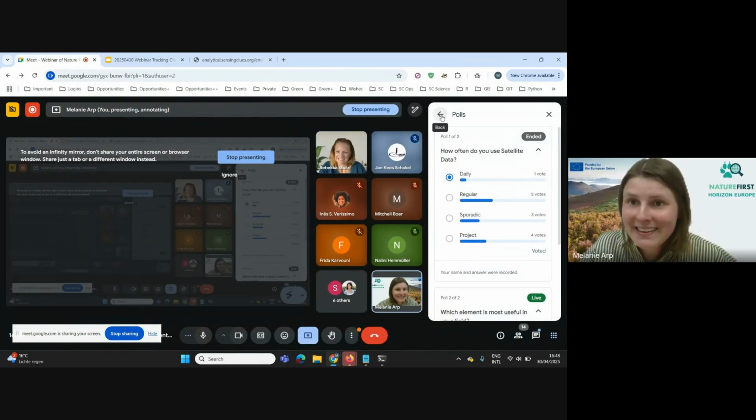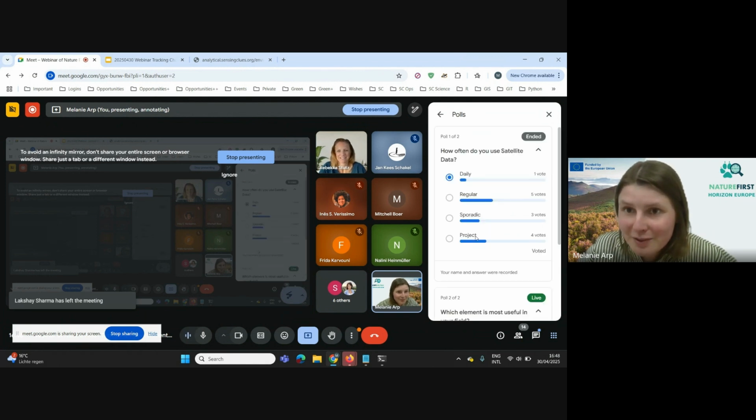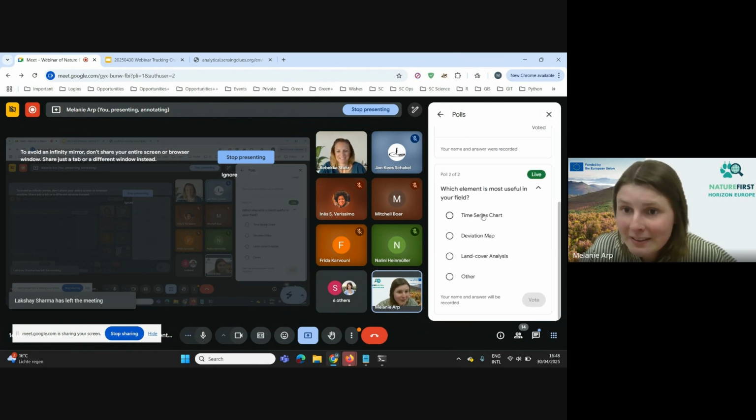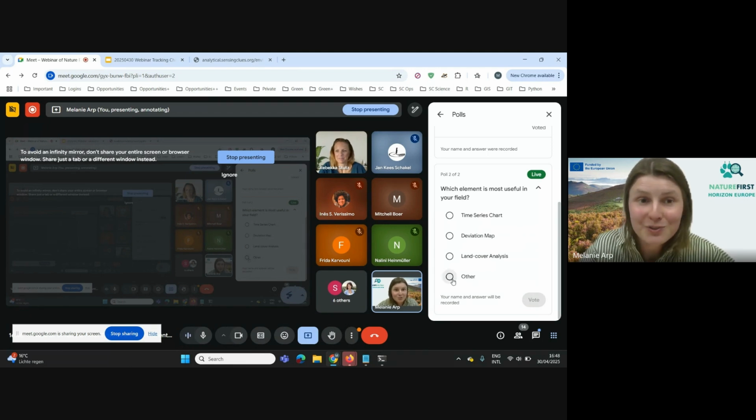Yes. There's also another option if you maybe have another idea of what is the most useful, or if nothing was useful, it's an option too. Just if you want to react, please, you can also unmute yourself.